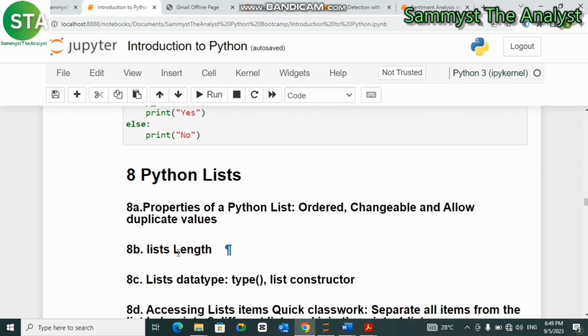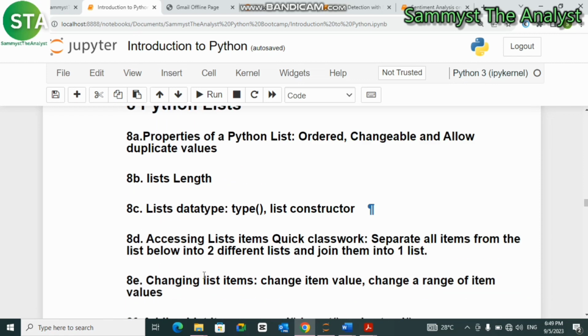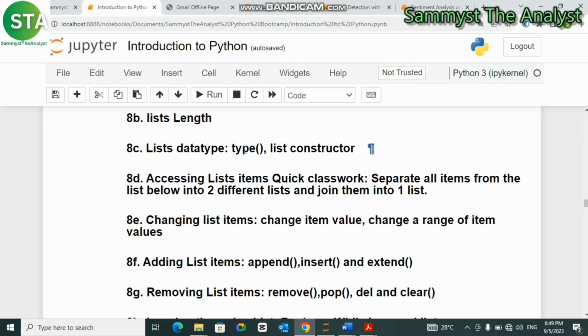Then we also looked into how to count the items in a Python list, using the len function, and then the type function to confirm that the object type we are dealing with is a list.